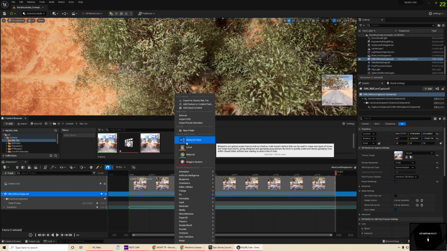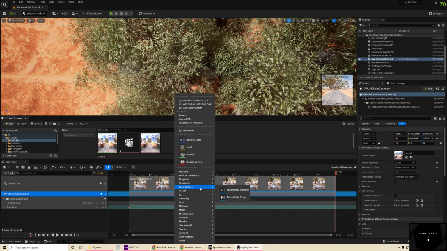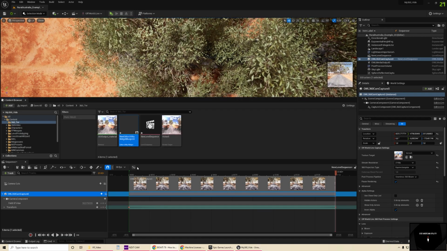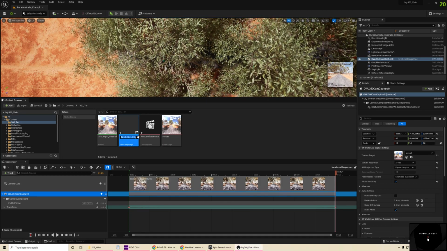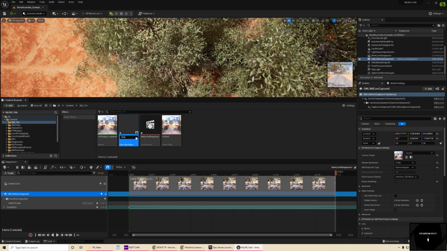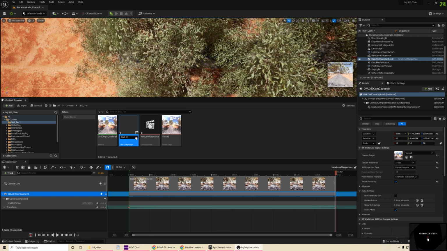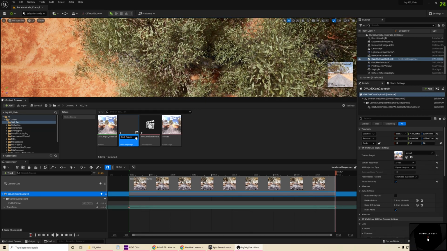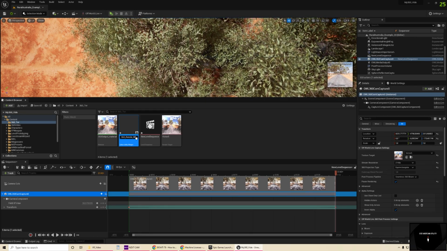Then we will create an editor utility widget, and we can rename this one 360 render widget.